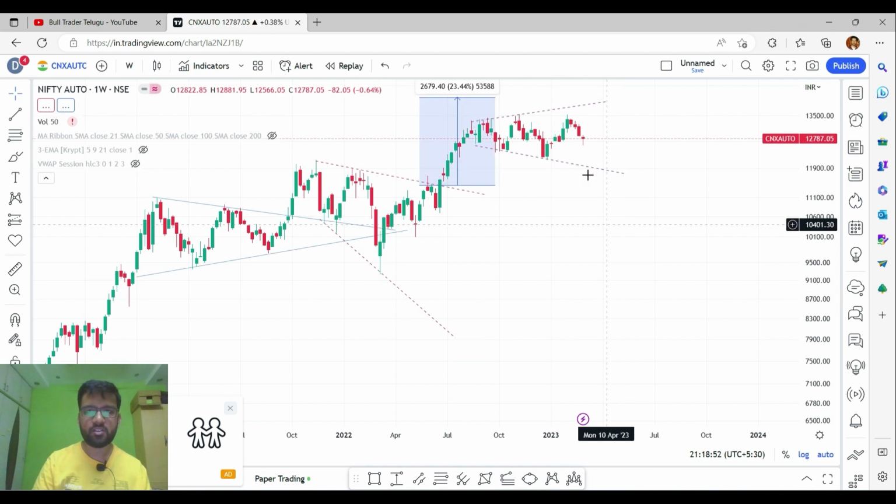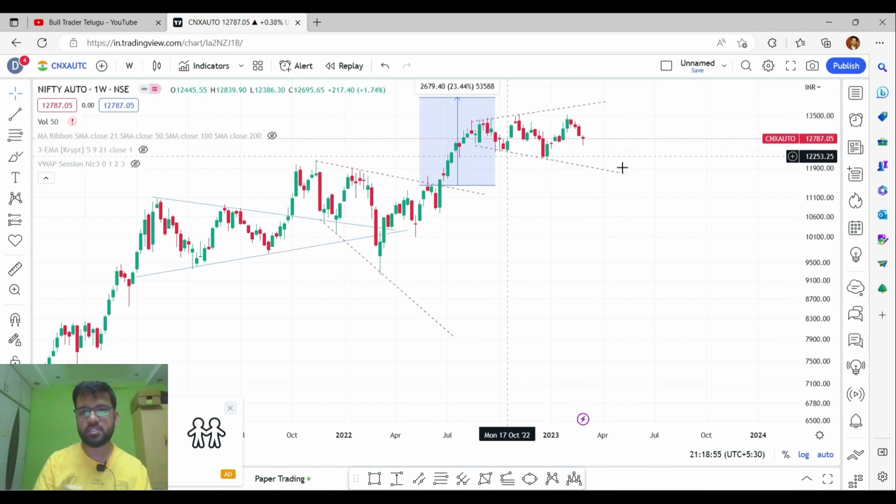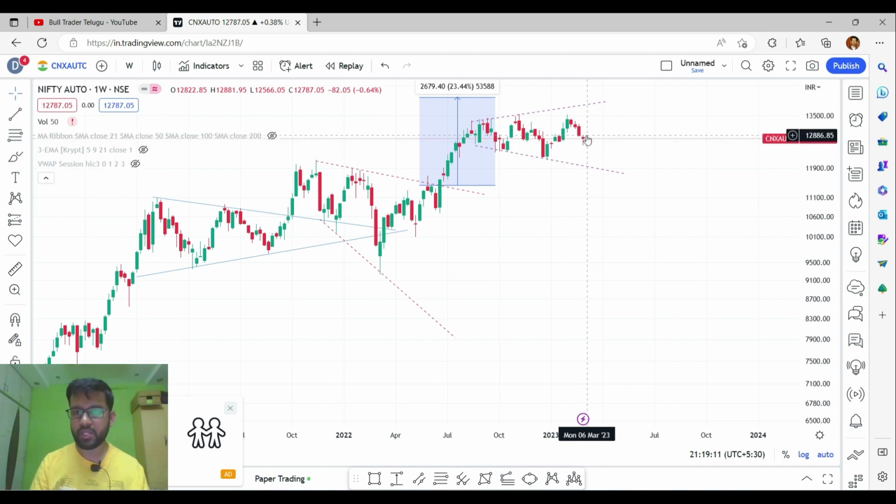Coming to the Nifty Auto, it is trading in a megaphone chart pattern, that is a broadening top chart pattern. As of now, the market is exactly at its midpoint, and at the midpoint it took support exactly at the previous support point and formed a doji candle. So in this week, if the market opens gap up and forms at least a small-bodied green candle, then we can see a Morning Star candlestick pattern. Then in the coming week, after this upcoming week, we can expect a good rally in the Nifty, and our final target will be 39,900 levels.